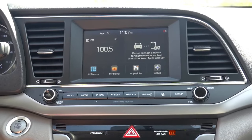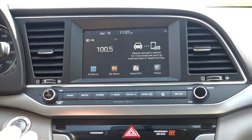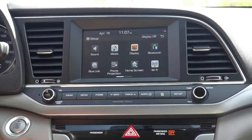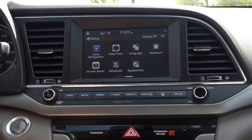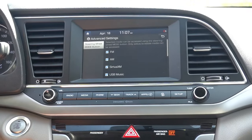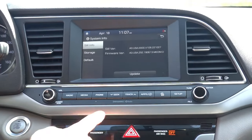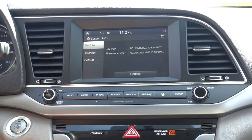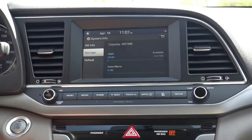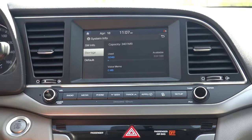The update has successfully completed and I'm very happy about that. Here on the home screen, we can see nothing actually changed. I've seen some older head units actually change fonts and stuff, but this one did not. If we go into Setup, most if not all of the same icons are here — though there might be an Advanced option that's new. Going into the version to confirm: we can see V108-221007, so that is the new firmware. There's also 3.3 gigabytes of storage on the system for voice memos or other media files, and we can reset to system defaults if we'd like.